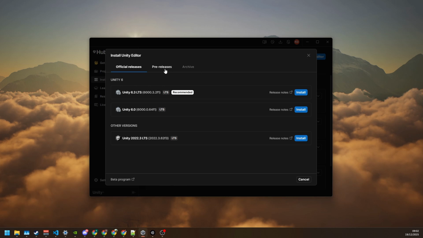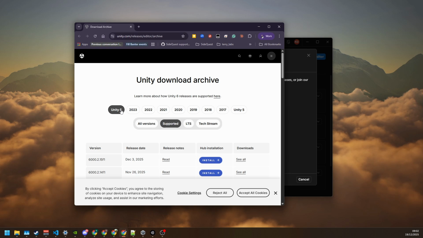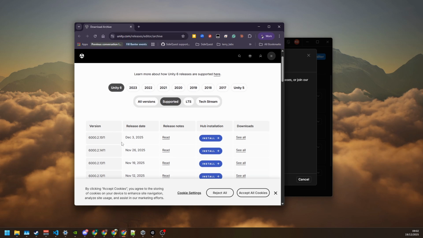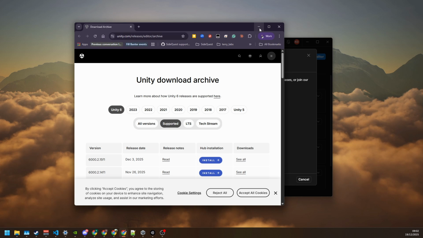If you do want to stay on the safe side, you can go to archive. Then you can go to the download archive page, and then it'll give you this. And then from here, you can go to 6 point whatever. And then the last 6.2 version is there. You can install that, and then it'll get up inside your Unity there, okay?